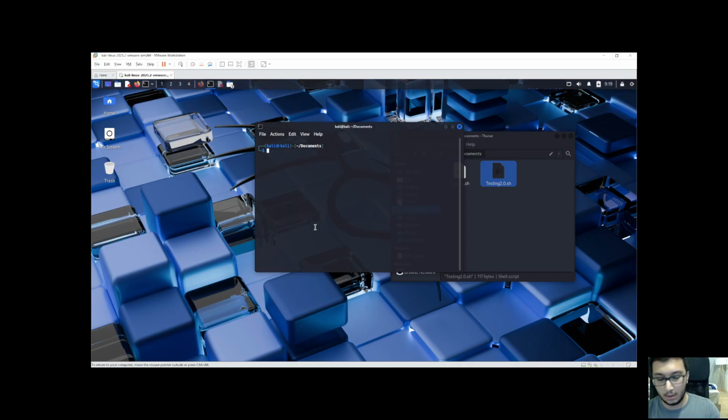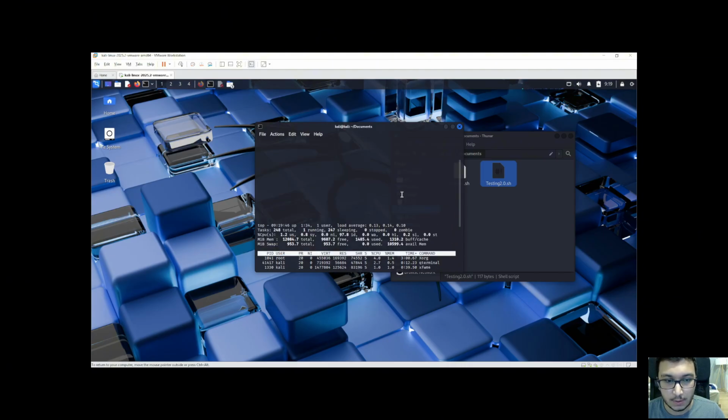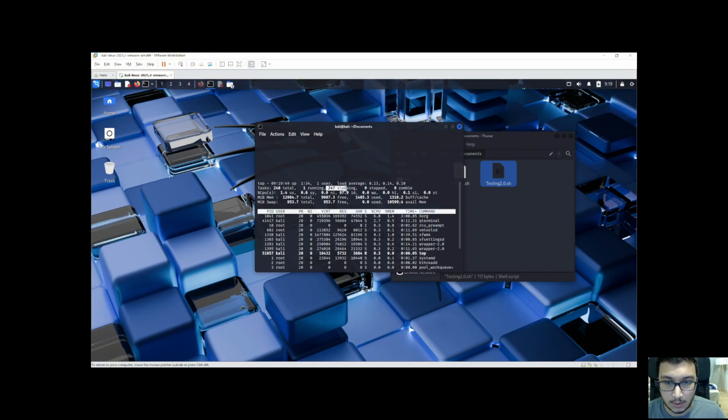And one more thing, another command that's useful not only for malware analysts: if you want to see your running processes, you just type in top in Kali, and you can see whatever process you have running. You can see I have the root user running. You can see how much CPU usage it's using. You can also see how much memory it's using, and the time and command for each and every single process. And you can see how many are sleeping, stopped, and the total amount.